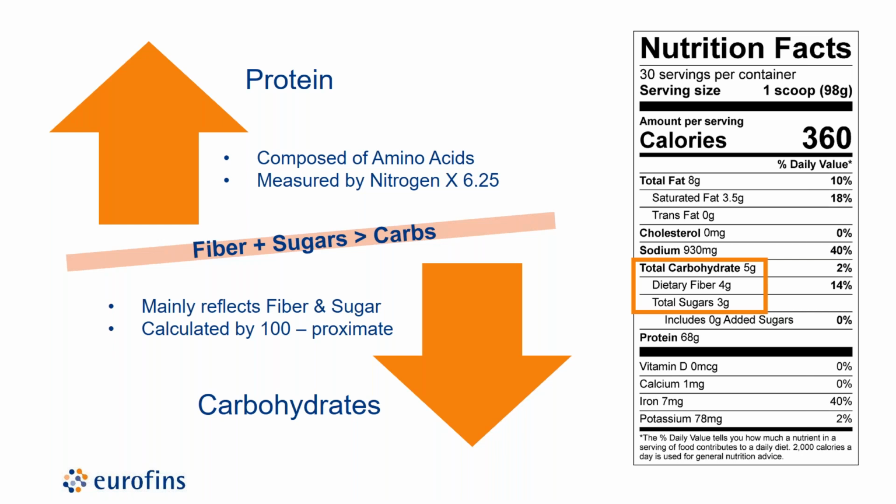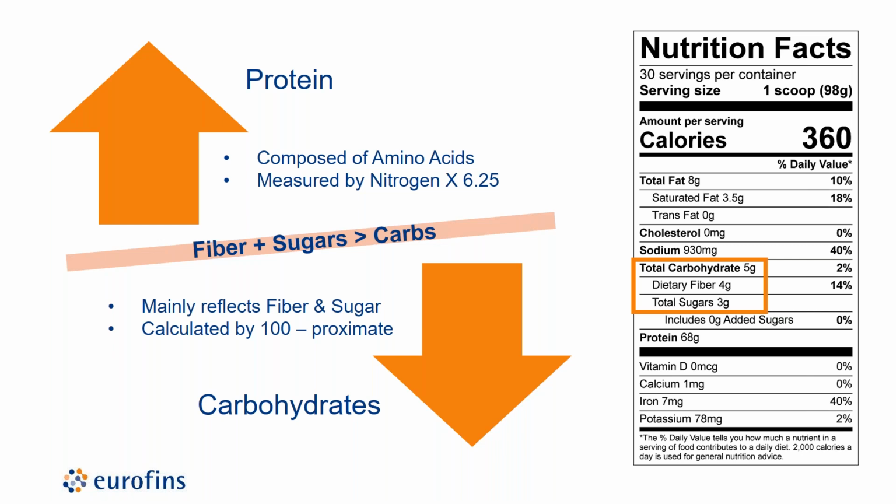Now, I'll run through a number example here in a minute, but I want you to take a look at the nutrition facts panel over to the right on the slide, which really shows this issue, plain and simple. So this is a high protein powder product that is a novel material. It is a whey alternative, so it comes from a plant-based source.